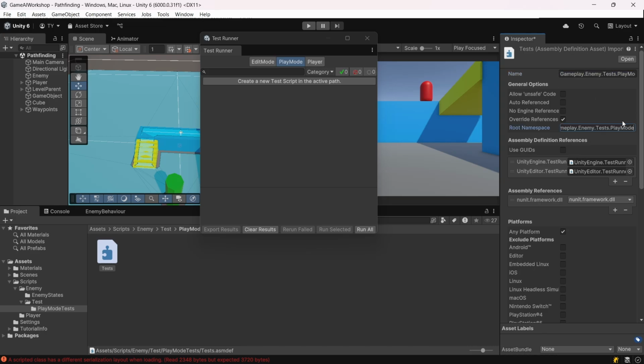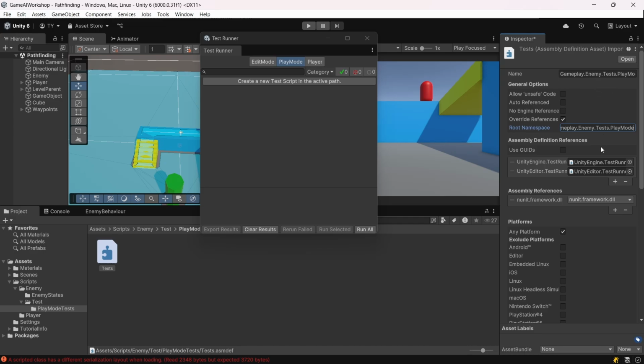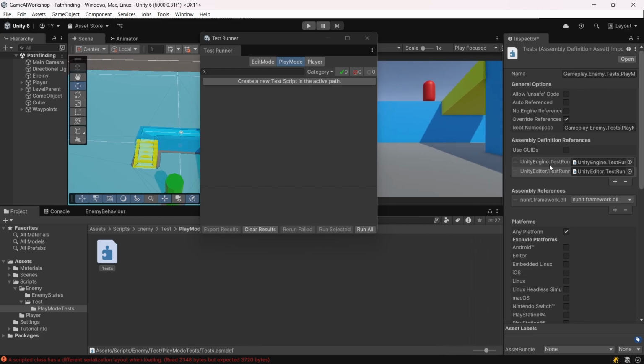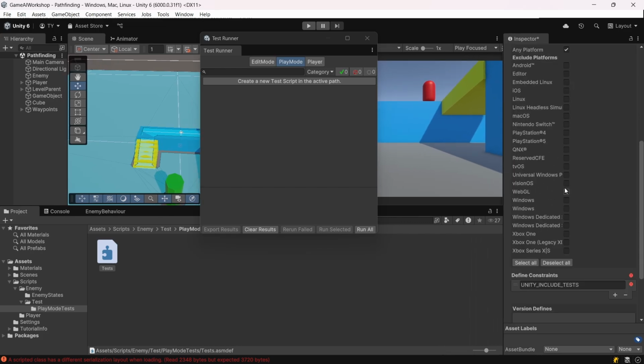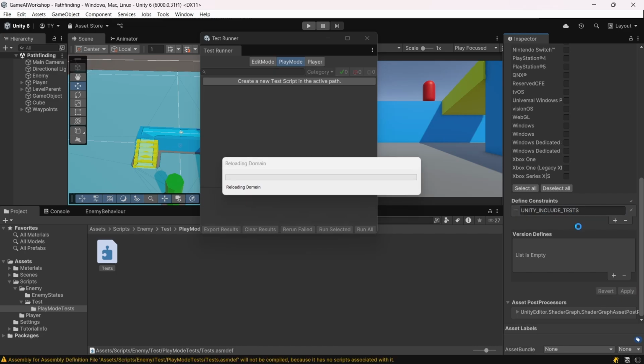And let me give this the same root namespace. You see, it already refers to the Unity Engine test runner and the Unity Editor test runner definition. And it has already included this define constraint, which is UNITY_INCLUDE_TESTS. So let's click on apply.